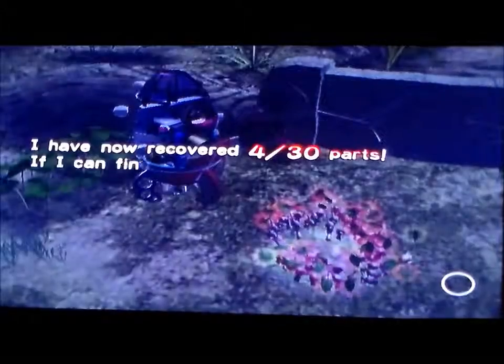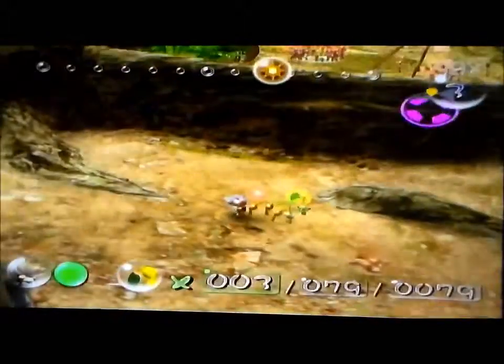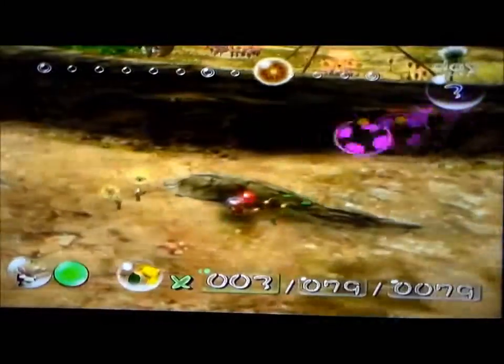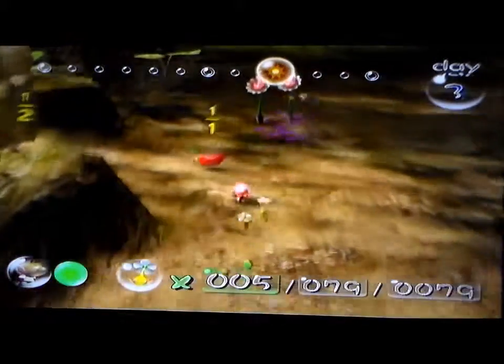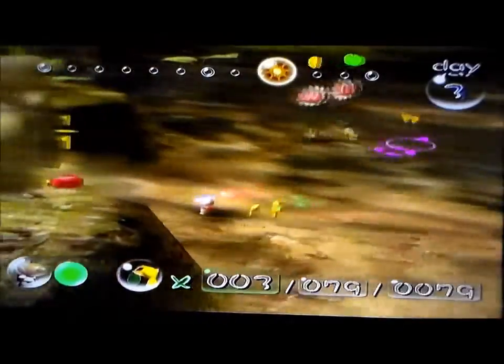There we go. 4 out of 30 parts, which is good. I only need one more, and then we should be able to get to the next part in the forest. But I won't reveal that. But anyway, look what's happened. These Pikmin have grown flowers on their heads instead of their leaves. Interesting. They're a lot faster, it seems, as well. Which could prove useful.